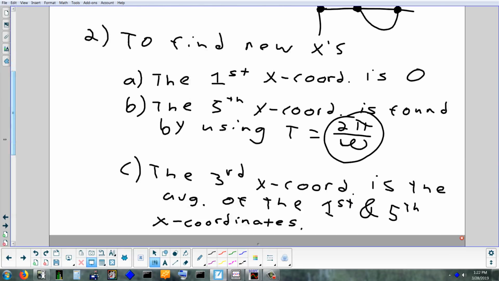But what is the first one? What number is always the first one? And it's super easy to average a number with 0. If you want to average a number with 0, what do you really just have to do? Like if you have two numbers and you want to average them, one of them is a 0. Just divide it by 2, right? So if you got, very simple, if you got 100 and then you didn't take the next test and I had to get your average. Well, you have two tests and you got 100 on one and 0 on the other, 50. Right? All I have to do is take your average and cut it in half. If I want to average it with a 0. Two numbers, average with 0. Okay, so the third x-coordinate is the average of the first and the fifth.